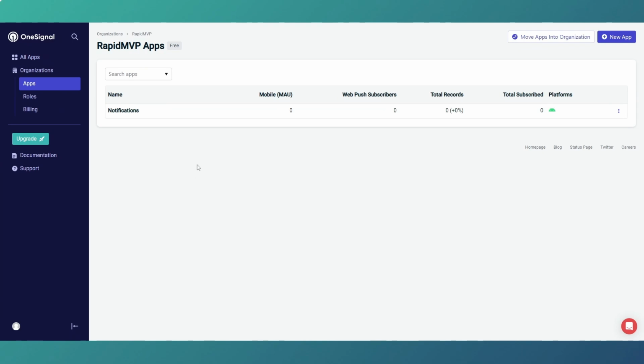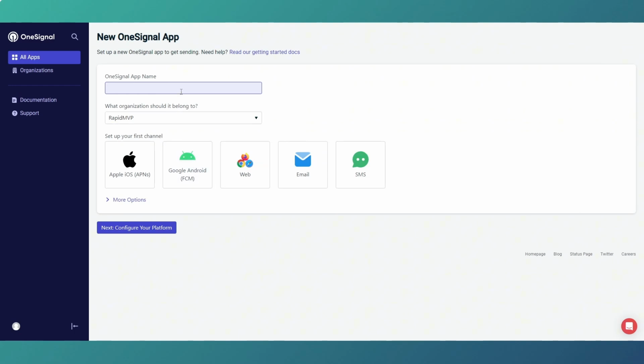So if you again go to OneSignal, sign up for the free tier, because for testing this out, you're obviously not going to go over that. And when you get there, you'll need to set up an app. Now, obviously, I've got one set up here, but you will add an app, and it'll ask you which channel. We're using Android in this, but likewise, you can do the same with iOS. So they're the two that we are mainly dealing with. So you give the app a name, and click which channel you want to do.